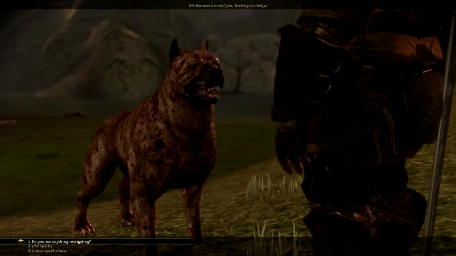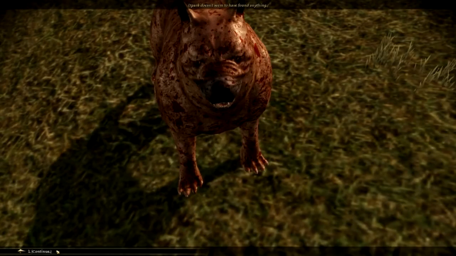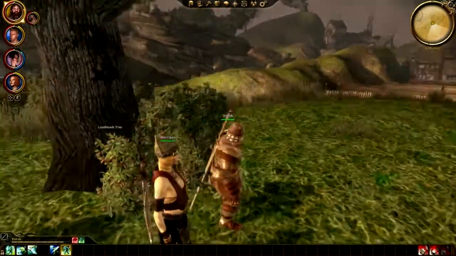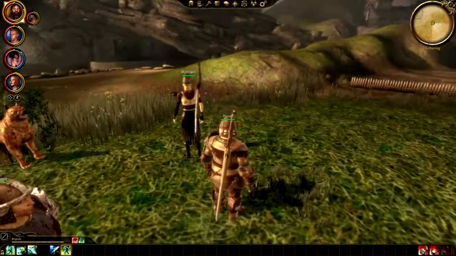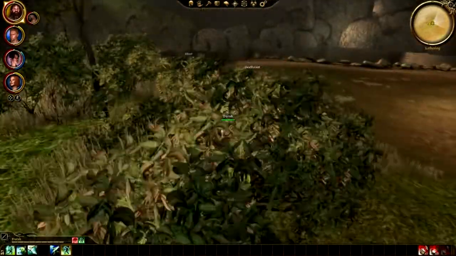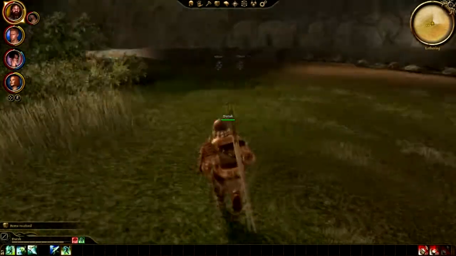Yeah, do you see anything interesting? Nope. I have no idea what these landmark trees do. Does he pee against them? Are you going to pee against a tree? Doesn't look like it. Okay. I don't care. Let's pick up the dead root. There is some elf root.